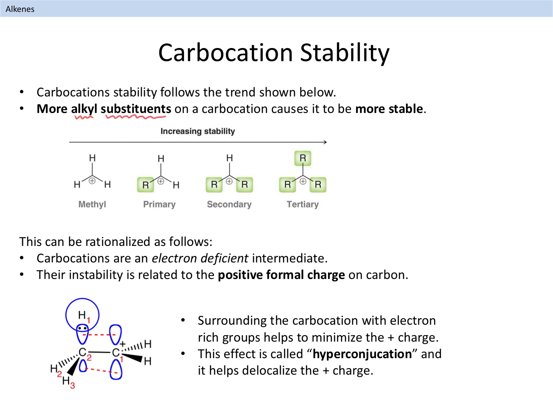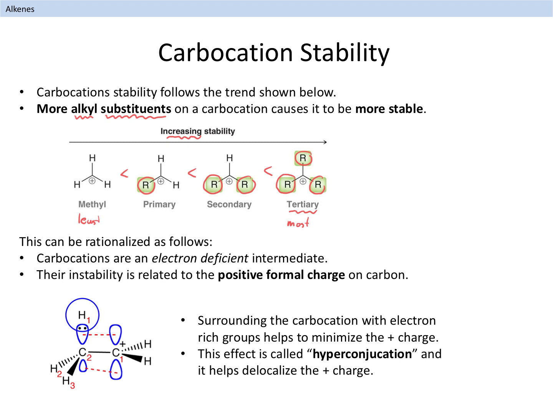A tertiary carbocation, for example, with 3 alkyl groups attached, is more stable than a secondary carbocation, which has 2 alkyl groups. The secondary carbocation, in turn, is far more stable than a primary carbocation, which has only 1 alkyl group. A methyl carbocation, which only has hydrogen atoms attached, and no alkyl groups, is very unstable. This trend is the primary factor that dictates the regiochemical outcome of electrophilic addition reactions like hydrohalogenation.